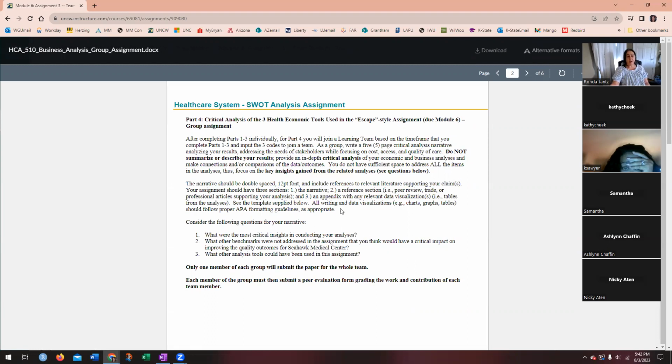While we're here, you're supposed to have an appendix with data visualizations and tables. What I'm looking for here are graphs, tables, charts. You could bring in any graphs, tables, charts that you receive from the research article that you look through, maybe where you're doing a compare and contrast. You can compare and show what their results were in that area. So that would be one way to bring in research.